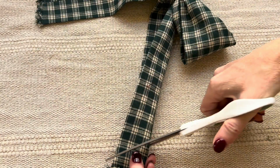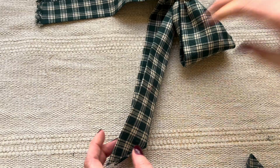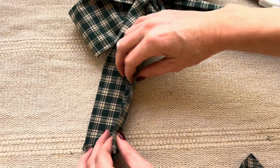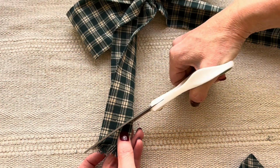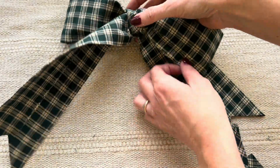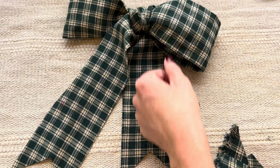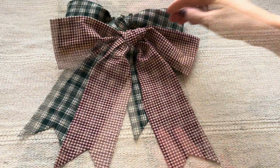And then at this point, when you have it to a spot you really like how it looks, I like to fold the tails in half, cut them at an angle, and you have these really nice V's on the end of each bow. Do it again to the other side. Use really sharp scissors. These are scissors that I have to hide from my children because if you have kids, you know that they will be used to cut things that they shouldn't.